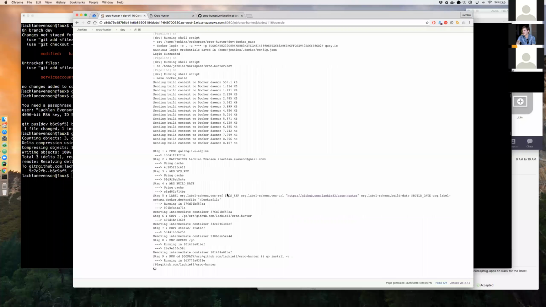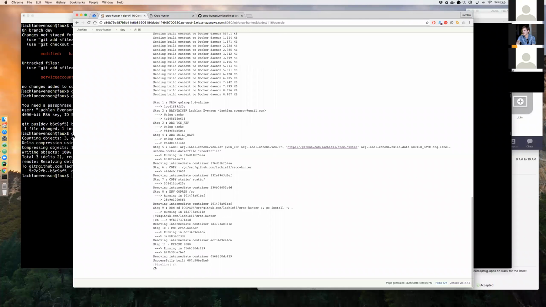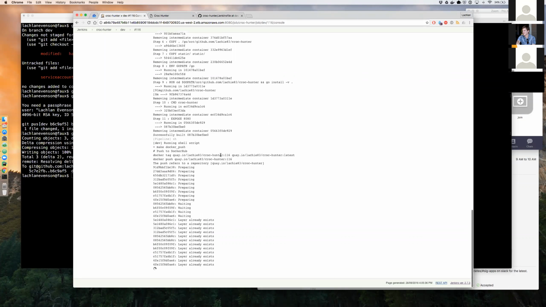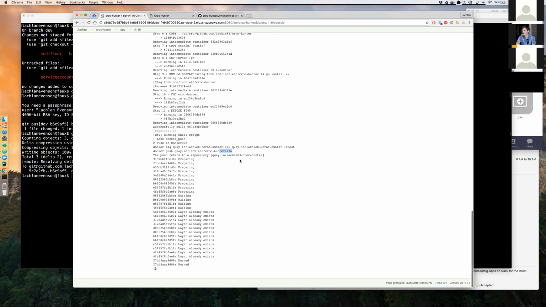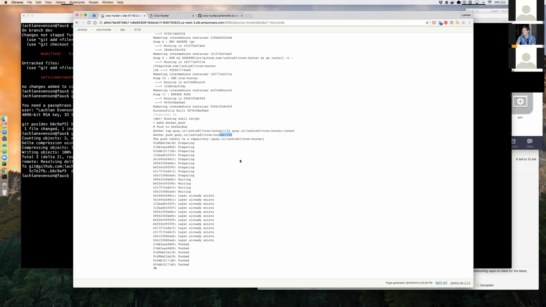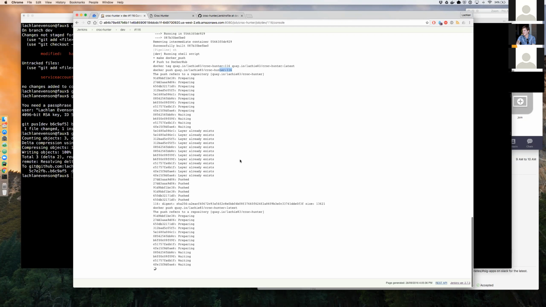Okay. So the container's built, and it's being pushed up there. You see that I'm pushing it up as .116 at the moment. I'm using the build number in Jenkins to pin it, but you could presumably use semantic versioning, whatever versioning you're using. If you're using Maven or anything like that, you can pull out the versions, however you'd like to version it.